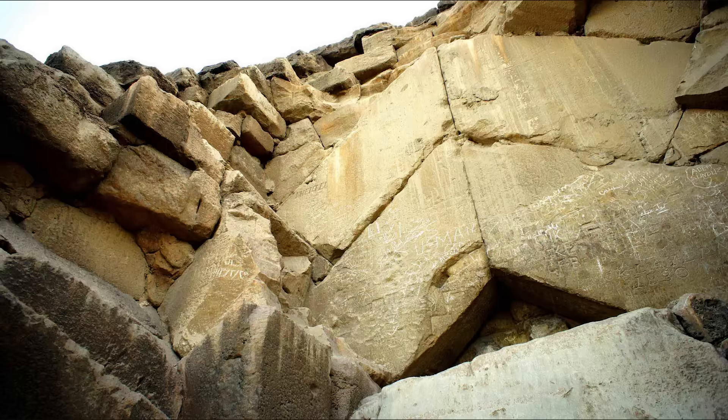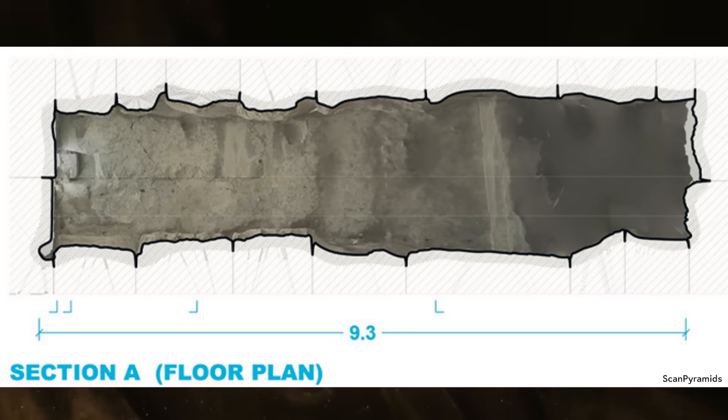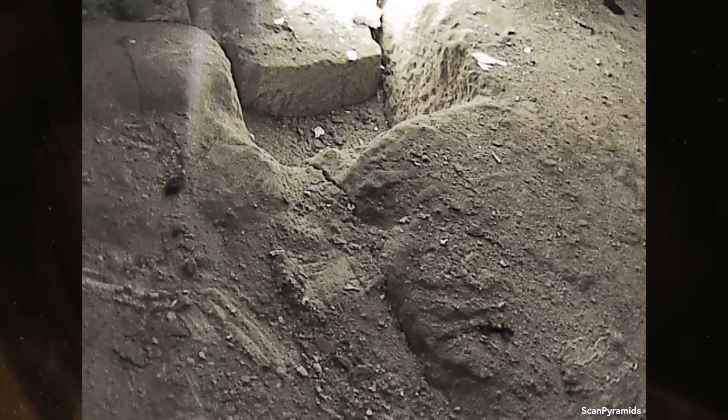Most excitingly, the camera was turned around and pointed back towards the chevrons that we see from the outside. In the floor on the eastern side of the corridor, a roughly 45 by 55 centimeter hole has been cut and a smaller block placed within it. If it's a secret passage inside the Great Pyramid you want, here is the best candidate I have ever seen.